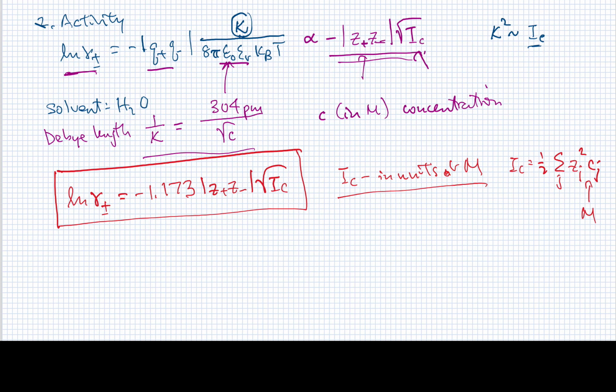If you would prefer to use molality, it turns out the formula is very similar, but the constant here would be minus 1.171 if concentration is in molality. All right, so good operational equations to use can be used in solving problems. I think that the most important thing for you to get from this particular part of the lesson is that what Debye and Hückel did was to apply some very simple approximations and assumptions to get to a very general result, albeit one that only works for dilute solutions.